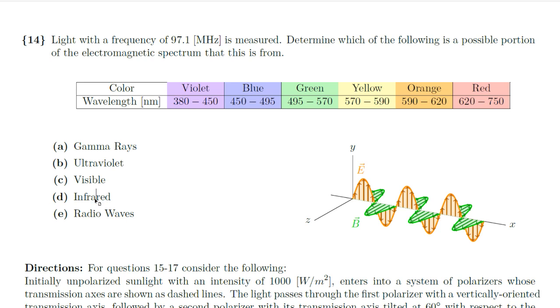However, infrared and ultraviolet light are two ranges that sit just outside of visible. Since they're so close to visible, it can't be infrared. It has to be radio waves, because the wavelength is significantly larger than visible light. So the answer is radio waves, which is why I was hinting at this number. If you recognize this number, you can already see why it's this answer here.